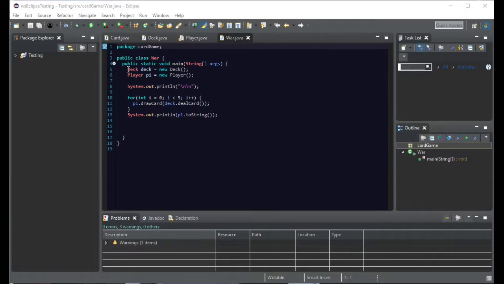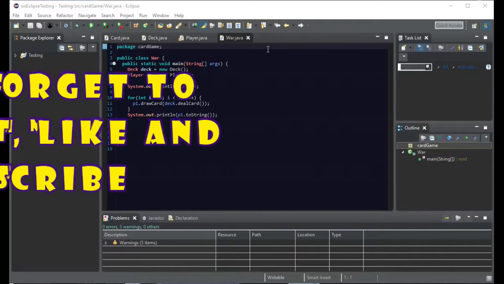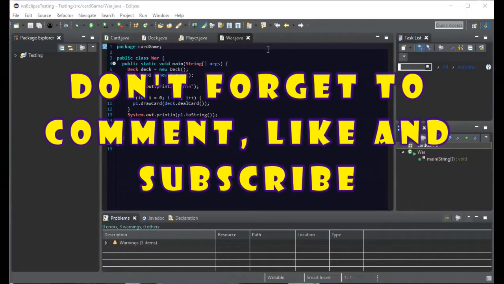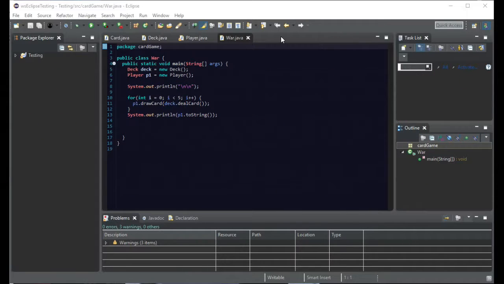But I don't think we want our main here, as I was thinking about it. Let's say we want to package this and give it to people. Well, that means the only game they're going to be able to play is War. We want to have another class, we'll just call it the card game class or something, that will be our main. That way, maybe we could have a menu that says, do you want to play solitaire? Do you want to play war? Do you want to play blackjack? Then they can choose, and it will launch war, blackjack, or solitaire based off of their choice.